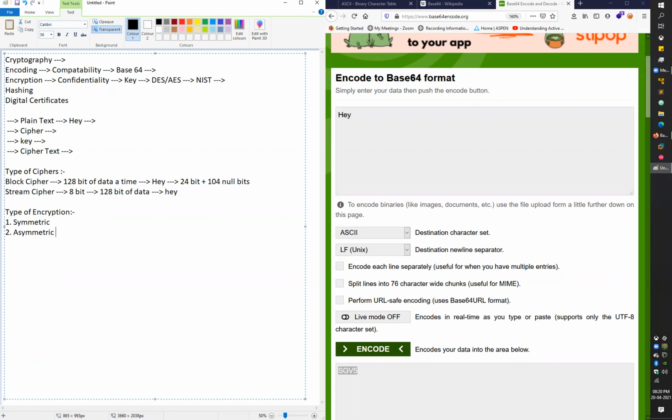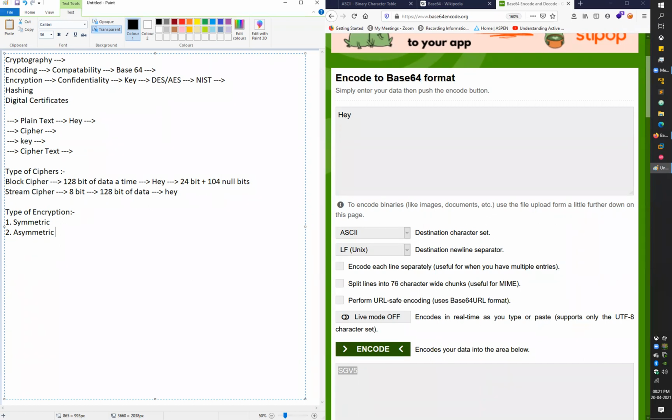So if you want, you can write some code for the practical part, or you can use some website platforms as well. You can use some web portal for the encryption and decryption part, or you can write your own code. Again, it's your choice how you want to perform that encryption.